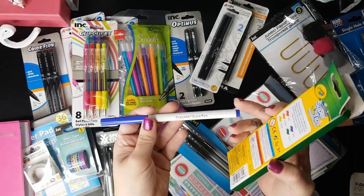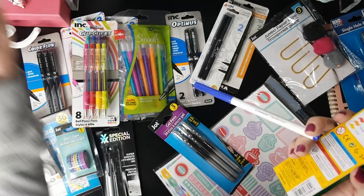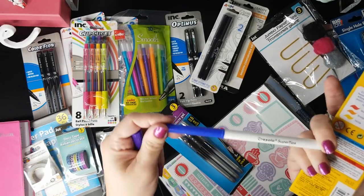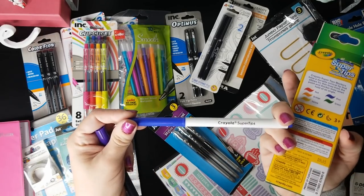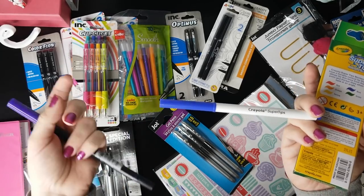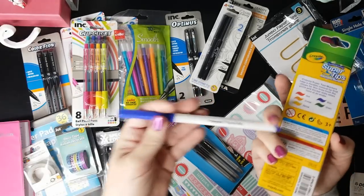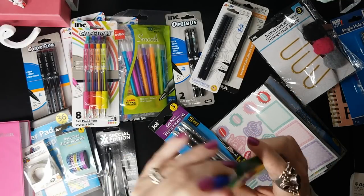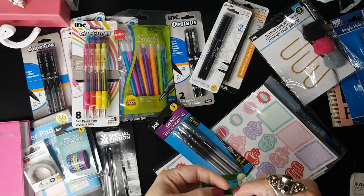You can also use it in a similar way to the Tombow dual brush pens, because they have a fine tip and then a brush tip. And even though these super tips are not brush tip, they're sort of wedged, so they do become broader on the other side. So this is a good alternative to markers like the Tombow, because you can use them for both fine tip and for a thicker tip.